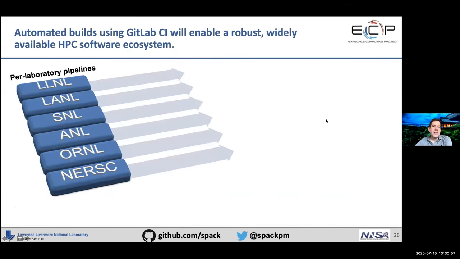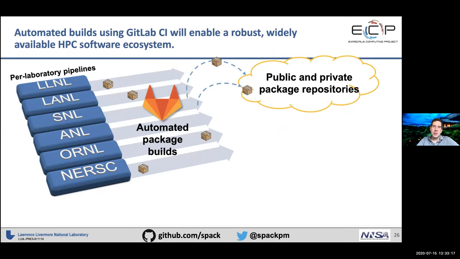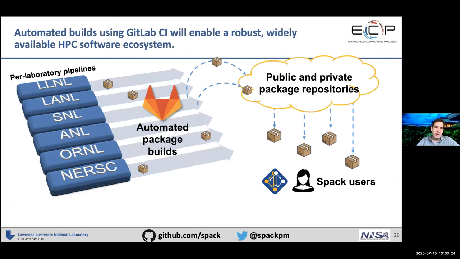One of the goals that we have under ECP is to get this kind of CI going at different facilities at different laboratories. And so this is not done yet. These sites are not running pipelines yet, but our hope is that on major supercomputer centers or on major machines at the different labs, we could have this GitLab CI stuff running, and then we could upload binaries to a public mirror. And then users could come along and download the binaries and they wouldn't have to build. That's what we're working towards. We're not there yet, but you can see how all these pieces fit together to do this.